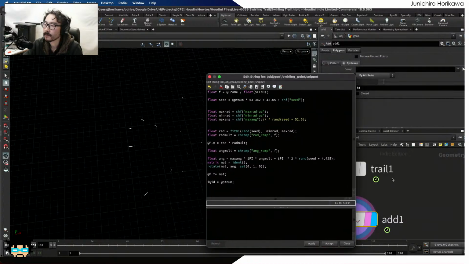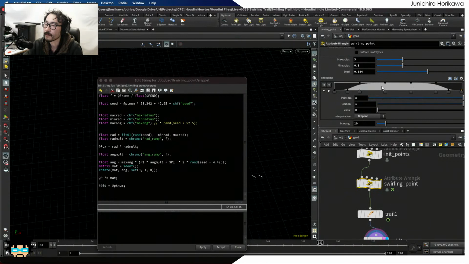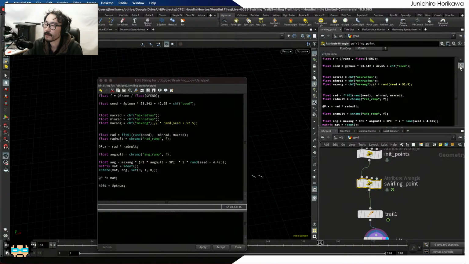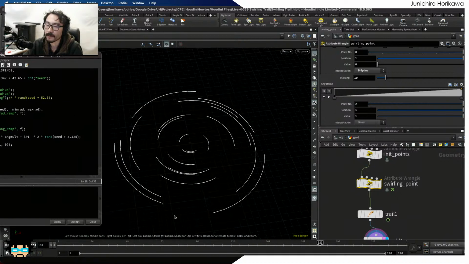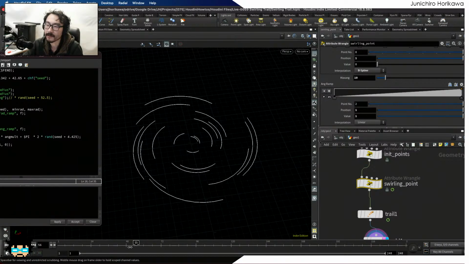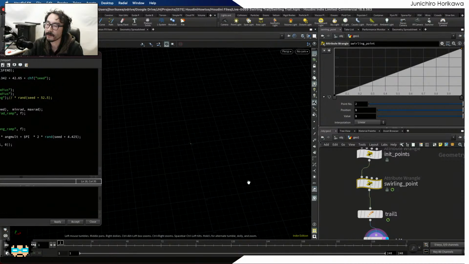Okay, let's promote this value here. Now currently it's a linear value, so it doesn't really make any changes, but the thing that I want to do here is to try to create some curve so that from first frame to somewhere around here it becomes faster in terms of the rotation, and then gets slower, then becomes faster again.